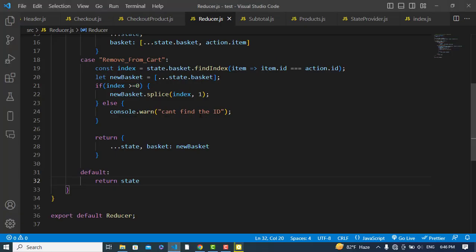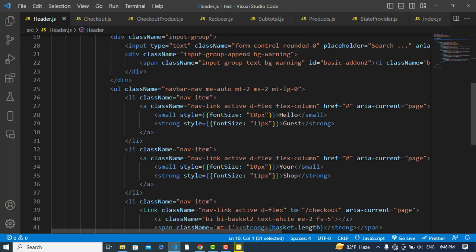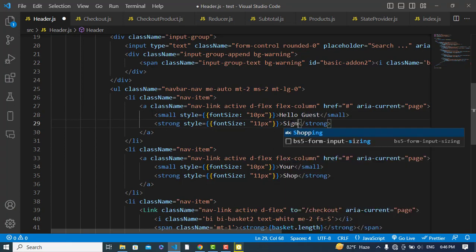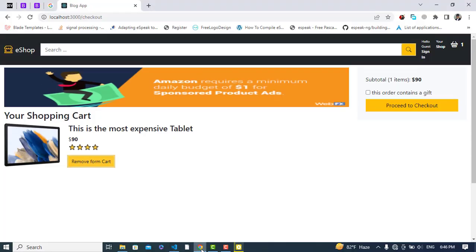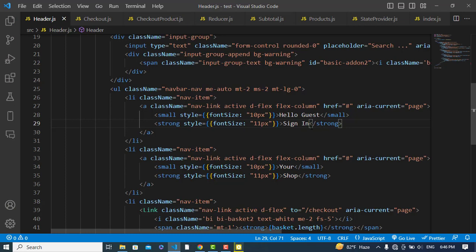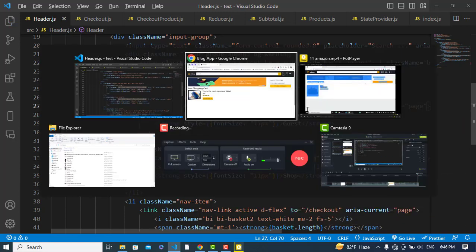Okay, so let's come here to the header. Add it here, and here I will write sign in. So now instead of guest, okay, that is bigger.